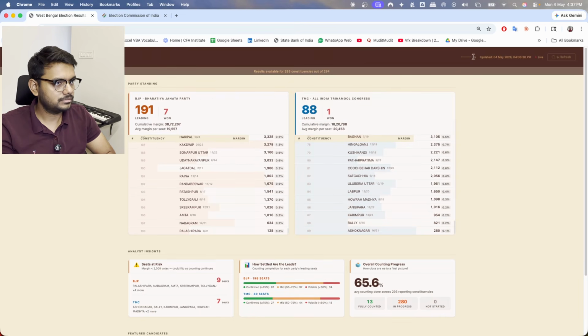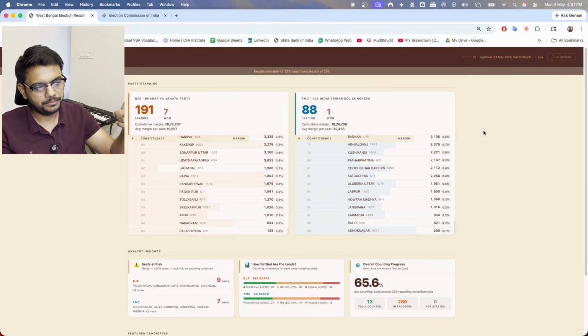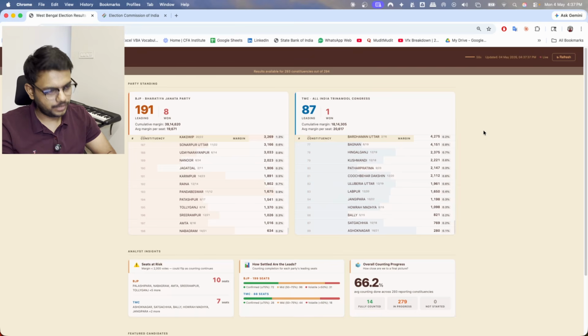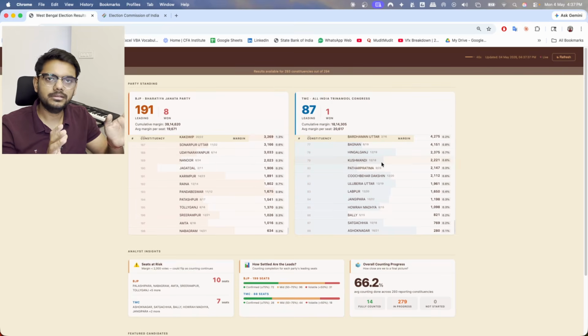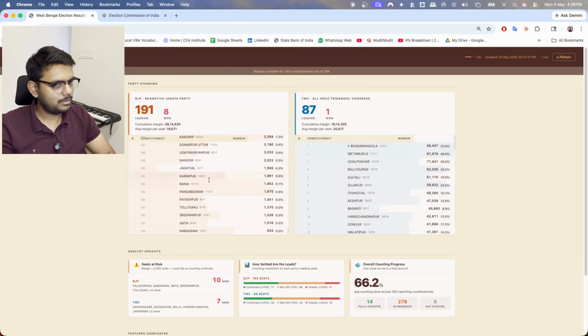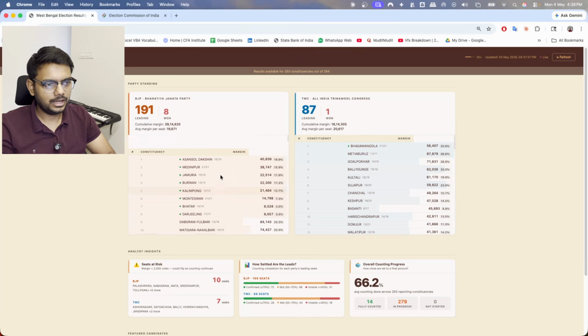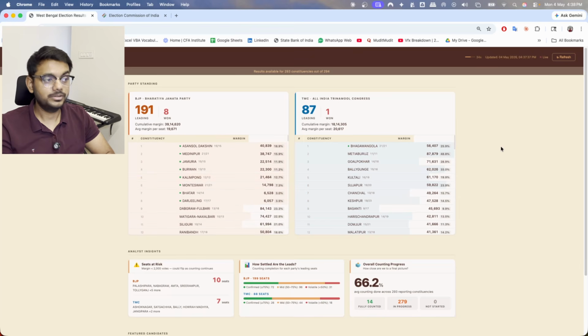It pulls the data every time the countdown reaches zero, and then it refreshes. In the video I told 65 something percent, now it is 66.2, because as and when the counting is progressing, it is increasing. So this is what I made. I just loved this. After I made this, I was not looking at any news channel. I was like, okay, I have my own data and I am just looking at this dashboard, and I know whatever I want to know. So really happy making this.